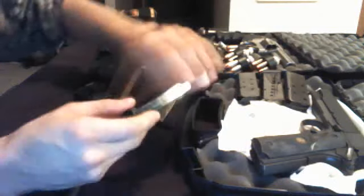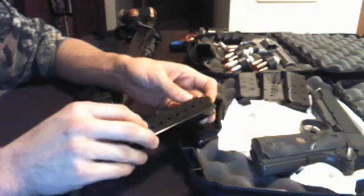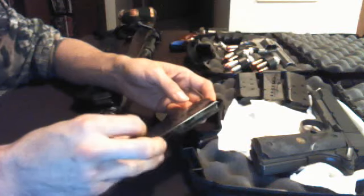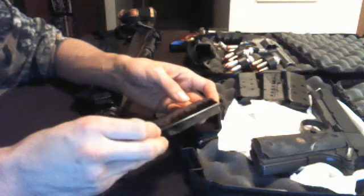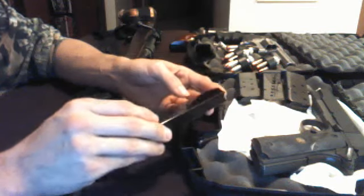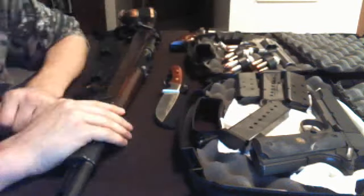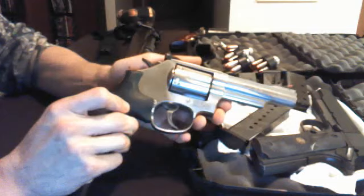Now, the big debate is the one thing that a lot of people will say makes autos more desirable than a revolver is that magazine-fed reloads are quicker. Well, that's true. But if you get into a situation and you don't have more loaded magazines than bad guys, guess what? You're going to have to stop and reload one of these so you can keep fighting. That could cost someone a lot in a survival situation. Also, being an auto, it can jam. So that's why for number two I'm going to go with my trusty Model 66 Smith & Wesson .357 Magnum Double Action Revolver.